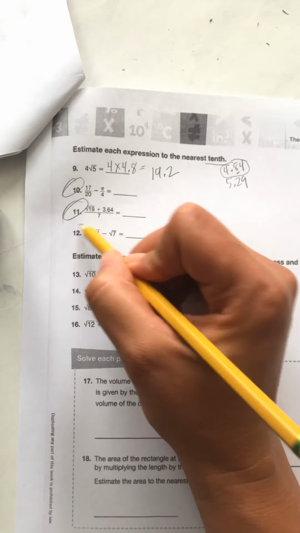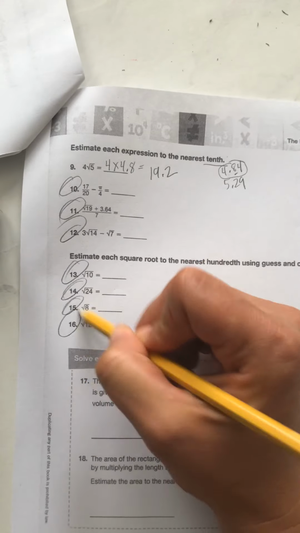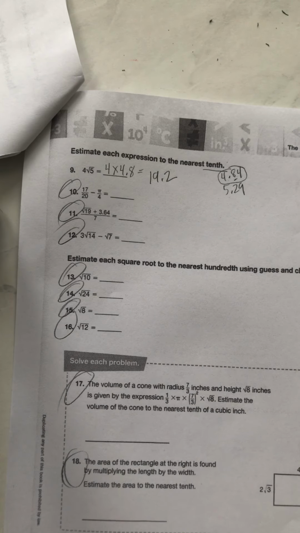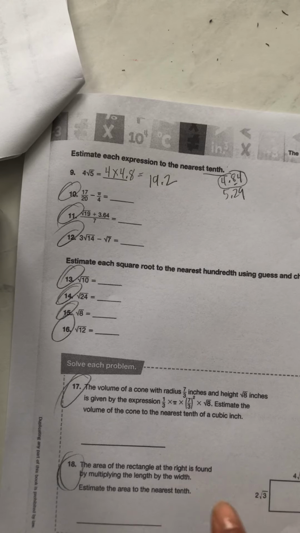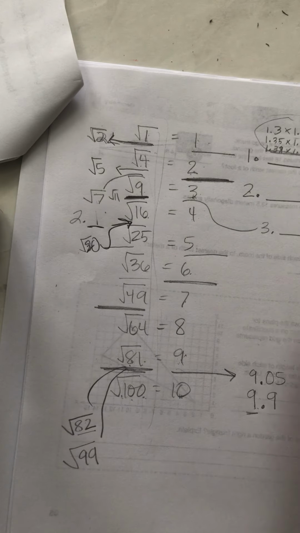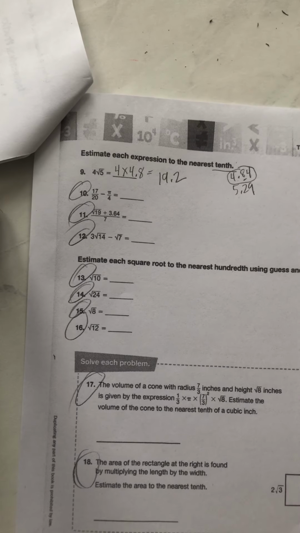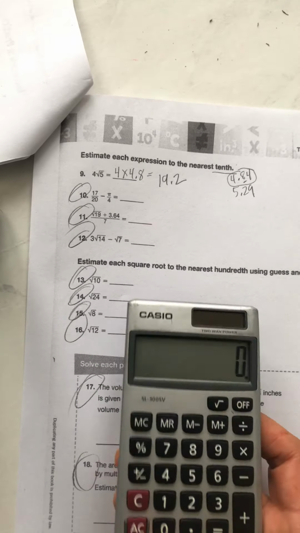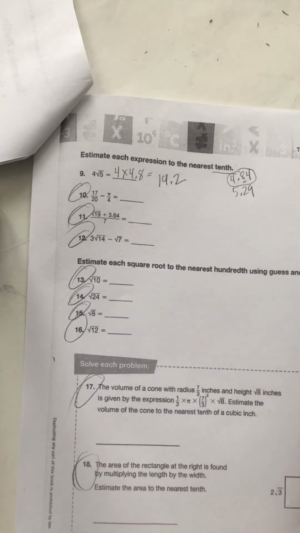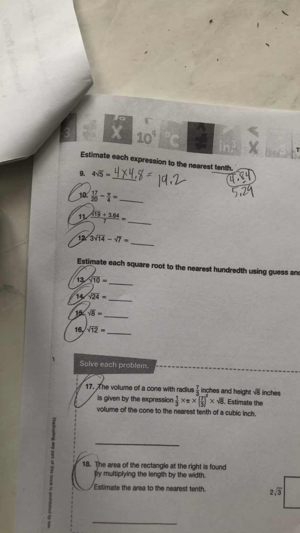So go ahead and practice using the rest of these problems, and Google chat me or email me if you've got any questions about it. This is really tough work. But if you list out your perfect squares and you just use your rational thinking about which whole numbers it falls between, and then use a calculator to help you with squaring the number, it shouldn't be all that tough. But obviously, let me know if you have any questions.